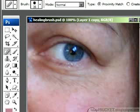Spot healing brush, very neat point and shoot tool. All you need to do is to find a little spot that needs to be fixed, point to it, click one time, and you get your repair. It's that simple. It's very nice for this sort of job, but you can't depend on it for everything because there are certain things it's not very good at, and those would be for large areas where you might have to paint.